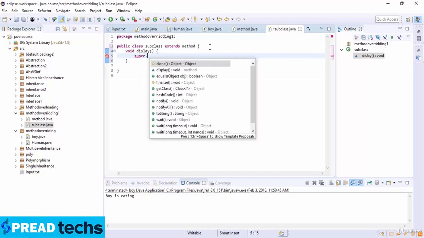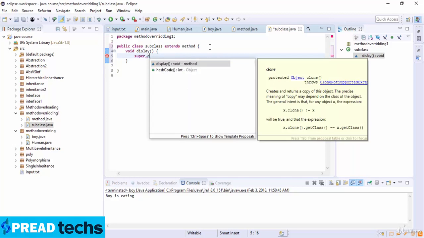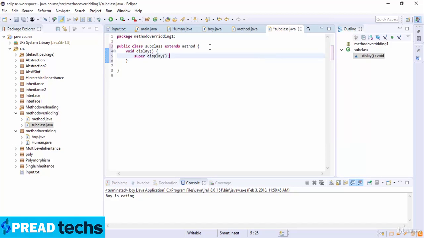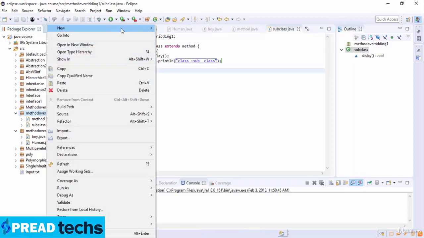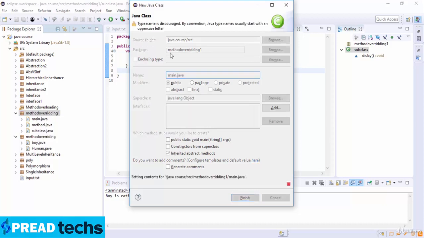Here I use the super keyword. I will tell you about the super keyword in upcoming lectures, so just make a concept here. So super.display, and then I write System.out.println, and the print line is "class and the subclass". Now I go to the main class where I create the object of these classes.